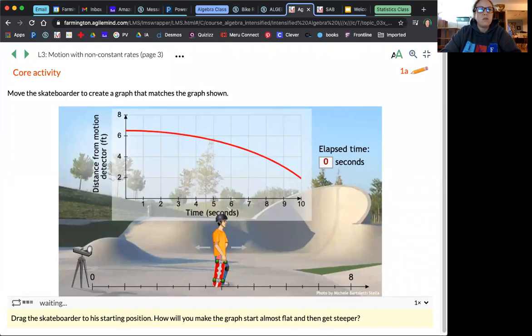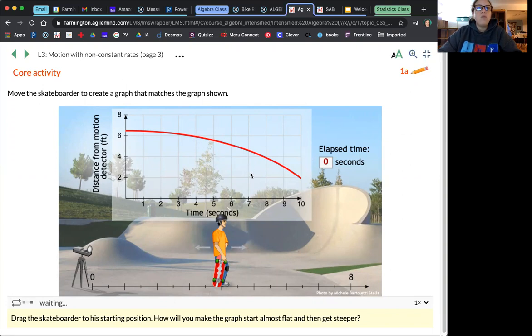Hey everyone, so today we are talking about nonlinear motion. So far, in our exploration of motion graphs, we've only talked about linear motion, so creating straight lines with our graph. And we have been able to describe that, as we're going to talk about later on in the video. We've been able to describe linear motion as moving at a steady rate.